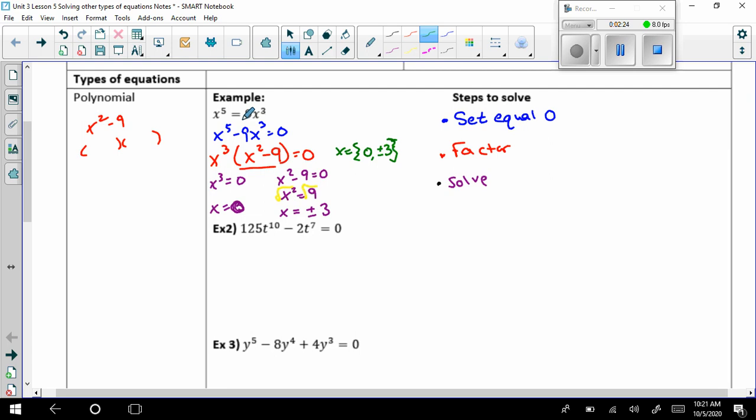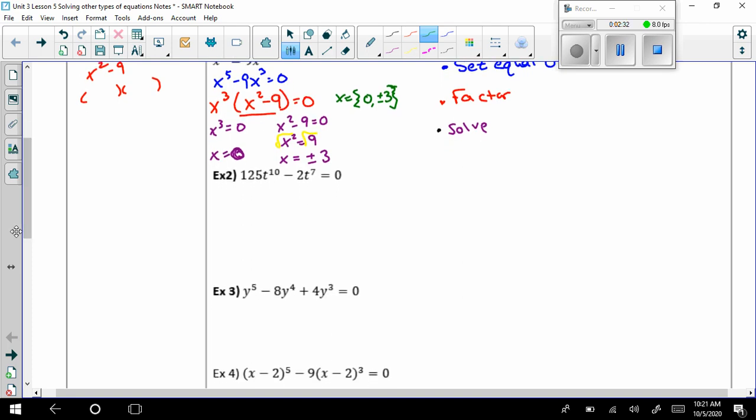And so you can see again that this is really close to that quadratic practice, or the quadratic methods, solving them. All right, so same thing for example 2. If you'll go ahead and pause the video and give it a try. So you're going to factor out your GCF and then solve from there.